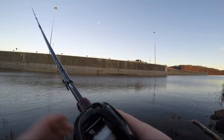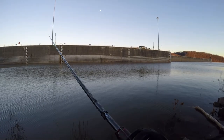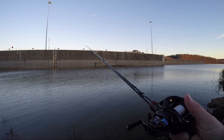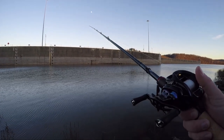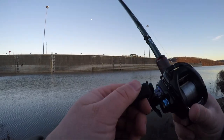And the cool thing about the Ohio River is you can get into some sauger, you can get into some walleye, even catch some smallmouth and spotted bass with this technique in the wintertime, which is pretty awesome. Which is another cool thing about the Ohio River, is you never know what you're gonna get.